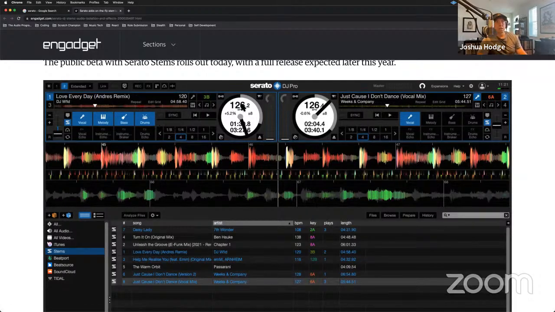But we can see some basic things, like the song name, song artist, what audio player we're on, what the tempo is, the length of the song, the BPM.